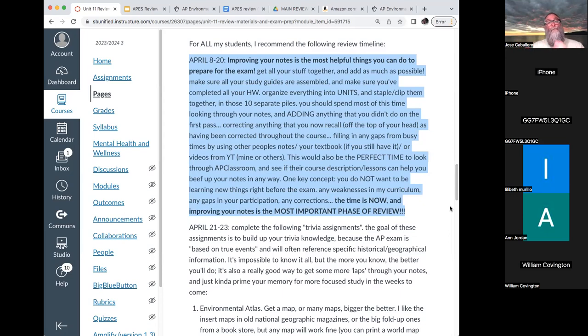So take all the units, and for each unit, look everywhere to add information unit by unit. This is the most important way to improve your score.